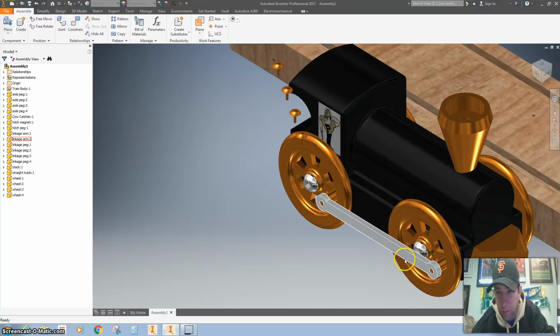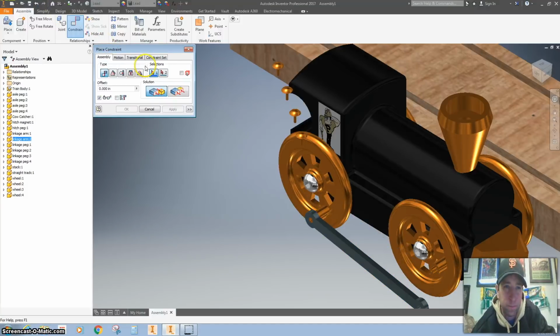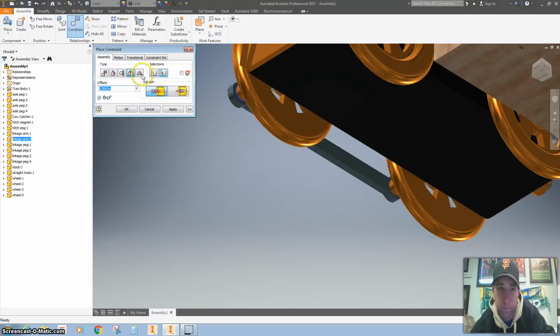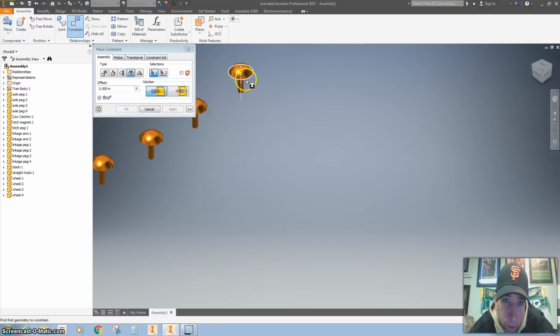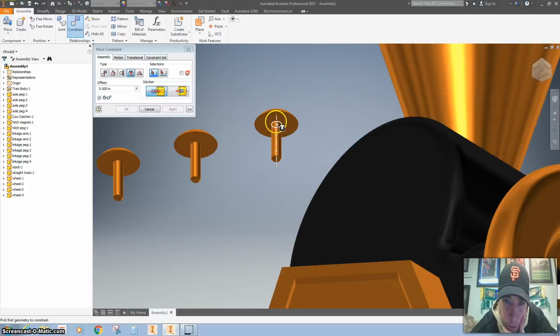That was pretty nice. It jumped on there, but we can see it's not quite attached yet. And let's add linkage pegs. So we want to use the bottom side of the pegs. So right there.